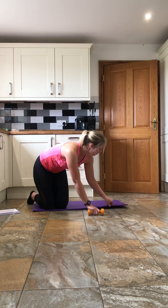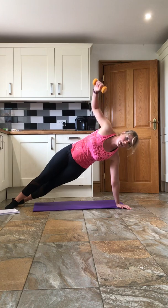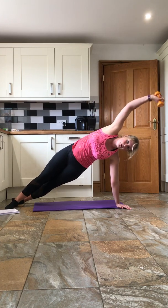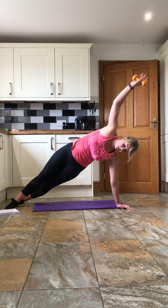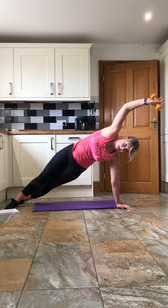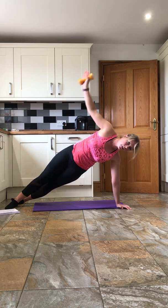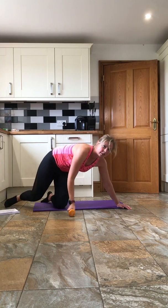So the first one that we're going to do, into that side plank, we're taking the weight up over your head and down to your thigh, or down to your side. 2 more like that. And 1. Pop your knee down, quick breather.